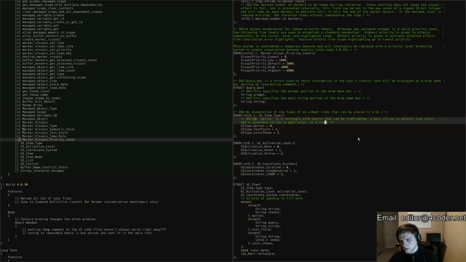On a single line, centered vertically in the item.